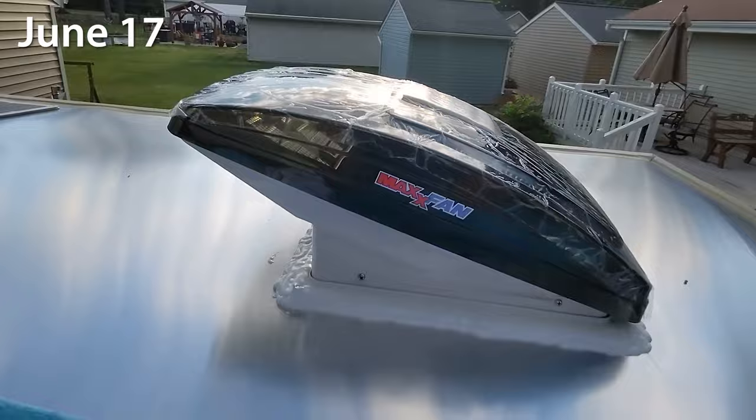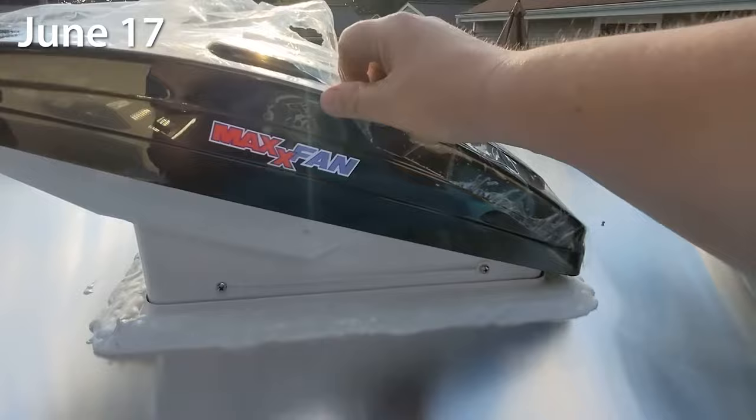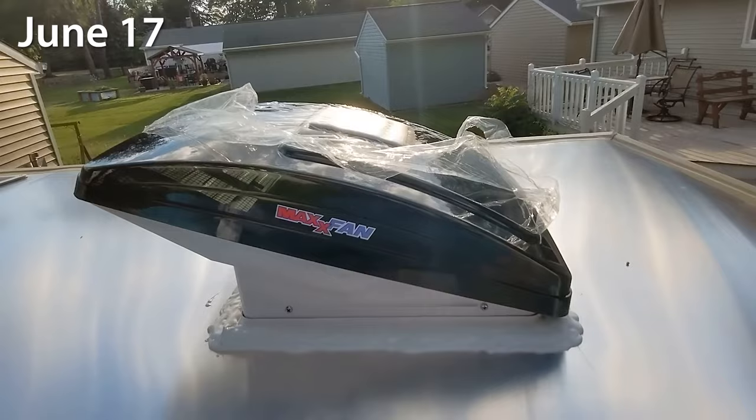I guess this is the best part of putting up your vent fan. Oh yeah, I also heard this is not easy, so this might not be on a video. You get the idea, right? Vent fan is in, and as you can see, gooped up sufficiently to keep the water out. So now I just gotta get the rest of this plastic off, because it's not easy with one hand. There it is, the vent fan is in.